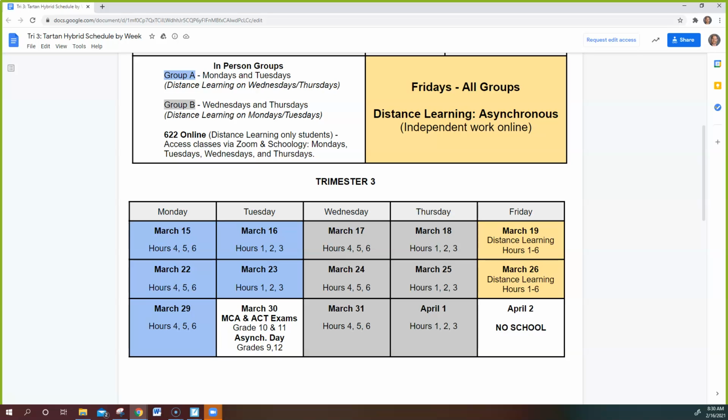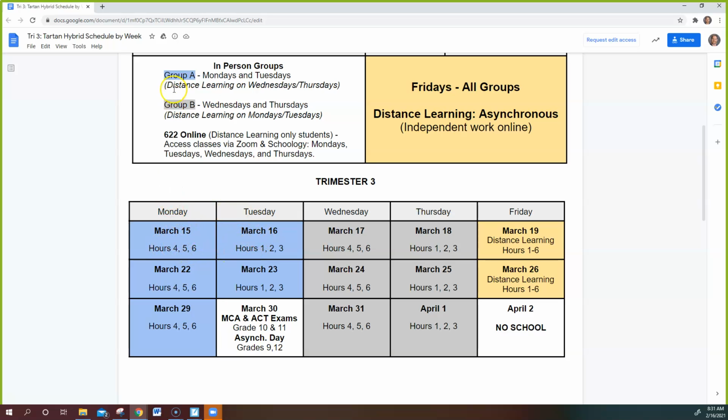You cannot leave after your morning classes. If you leave after your morning classes and you do not show up to the afternoon session and you're supposed to, then you're counted absent. It's not possible to leave. That discussion was already brought up, and there's no way we can manage it if certain kids leave and certain kids don't. Okay? So please understand that.